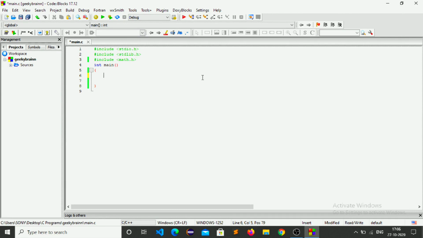In this video, I am going to show you guys how to round up a number, and to use such a function, we have to use this header file include math.h. Make sure you include it in your program whenever you are performing round off functions. So whenever you are rounding a number, you always have to use floats.